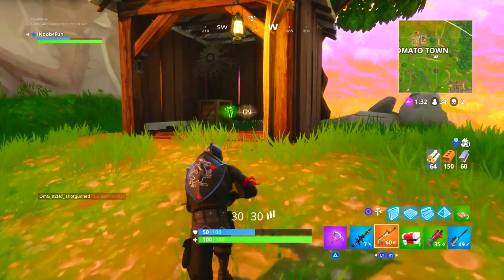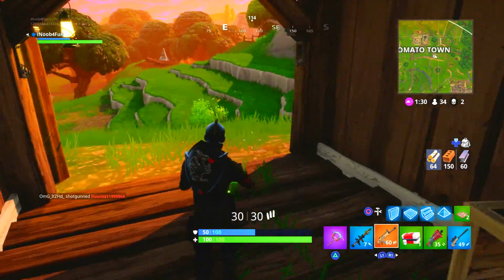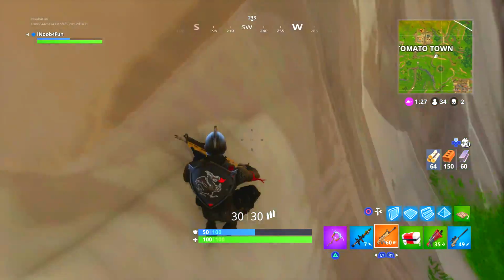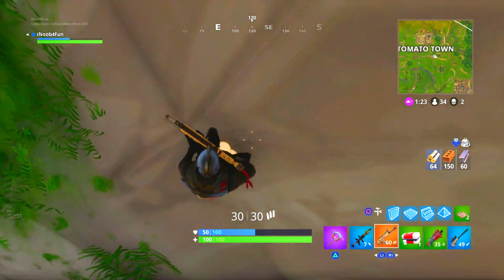So when you're falling down a hill, guys, make sure to fall down backwards and run towards the hill. This way you don't take any fall damage upon landing onto the ground, and it really does help a lot.